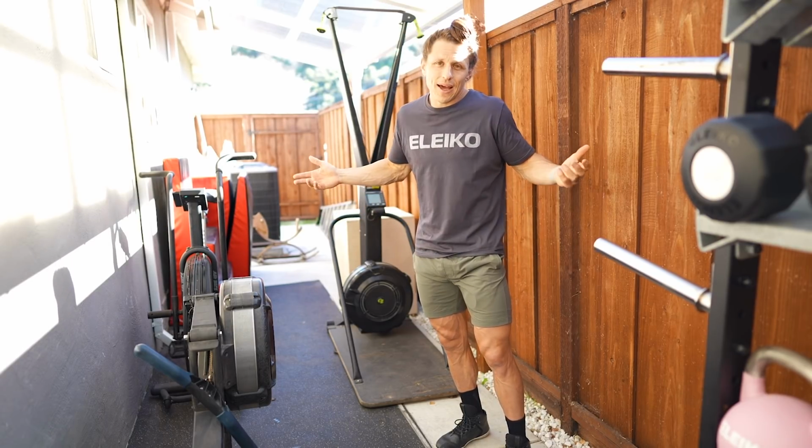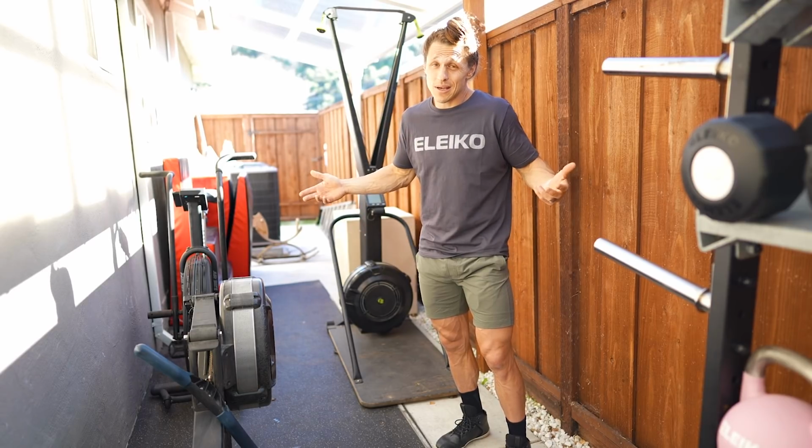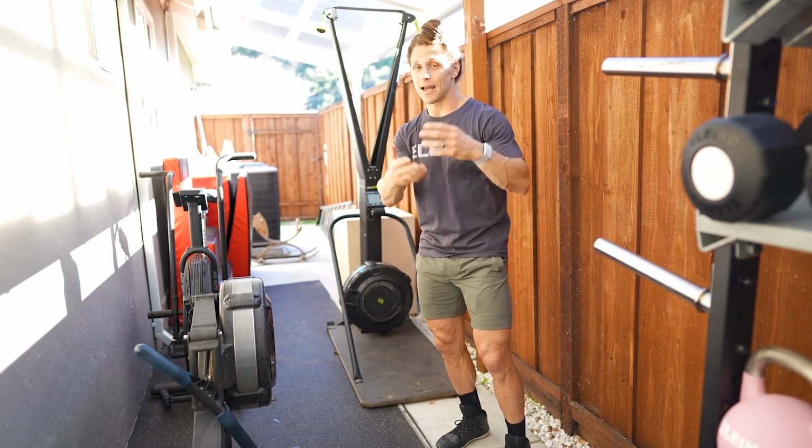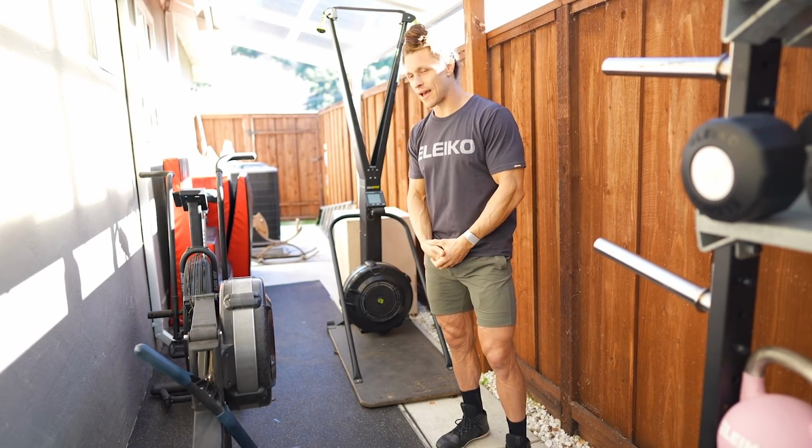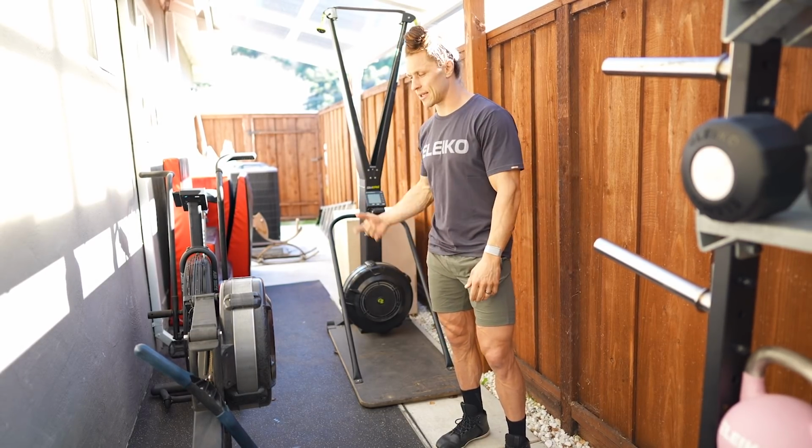If I had a treadmill back here, that'd be sick. So anybody want to send me a treadmill, I'll use it, I'll feature it. But yeah, other than that, these are other good tools to have, at least one of them.